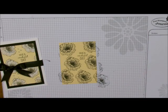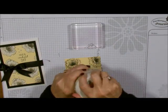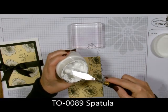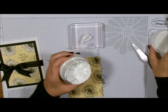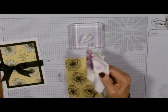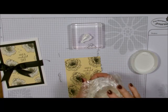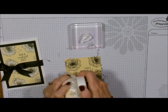The next thing we want to do is take just an old block — one of my old blocks that doesn't have the grid on it. I'm going to take some of our Gesso and I always put Saran Wrap in there just to keep it fresher longer, because it does dry out. We only need just a very, very little. You want to clean off your applicators right away because it does harden. Definitely put your Saran Wrap in there so it doesn't dry out, put the lid on tight, and you're good to go.